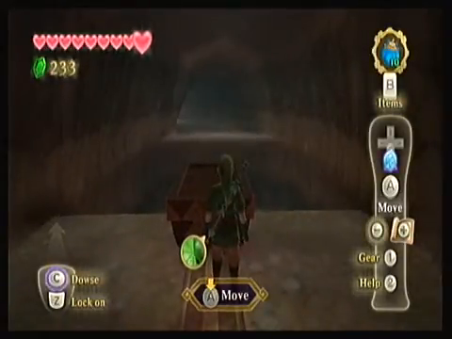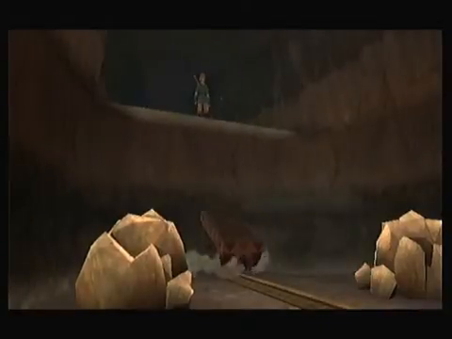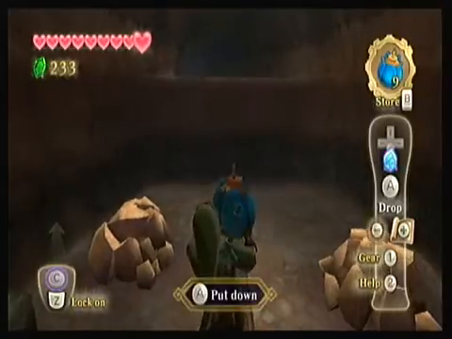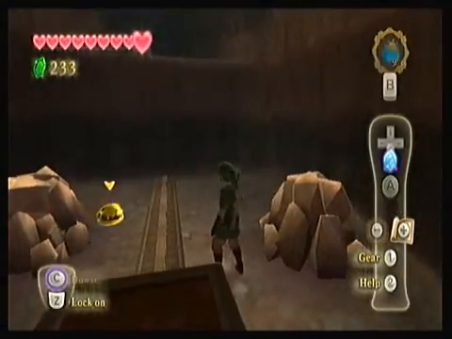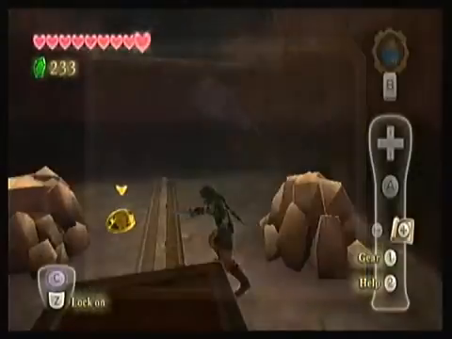Just keep going. Catching my breath. Oh, yeah, I forgot those use energy. Okay, drop on. And blow this up. Electric enemy. Also, you should get your shield out. Really? I think my nunchuck is dying.